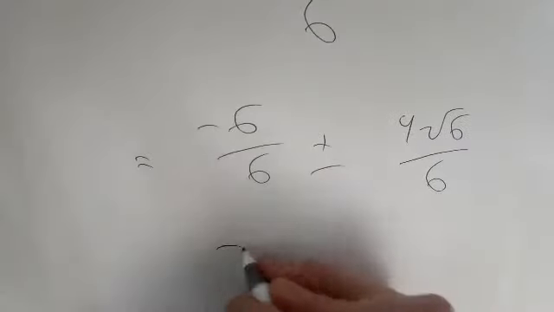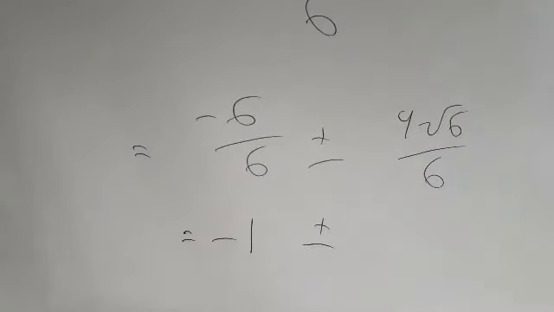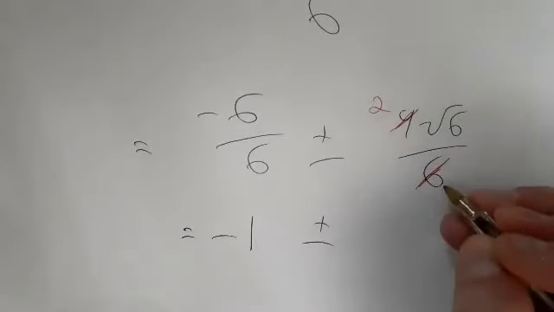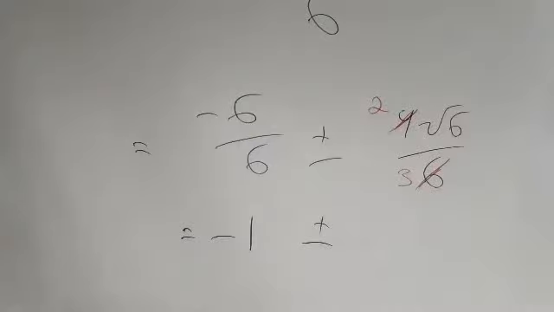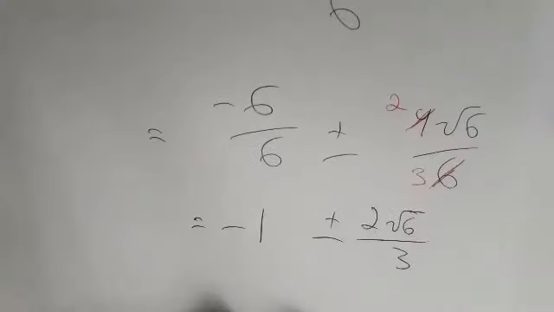First thing is giving minus 6 over 6. This should give me that minus 1, just like I got before in the previous problem. This thing, how do I simplify this thing? Reduce the 4 and 6. By what factor? By a factor of 2. 4 divided by 2 is 2, and 6 divided by 2 is 3. So this should look like 2 root 6 over 3. Y'all good with that? Need some more?